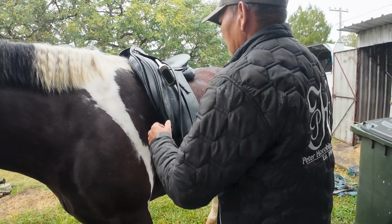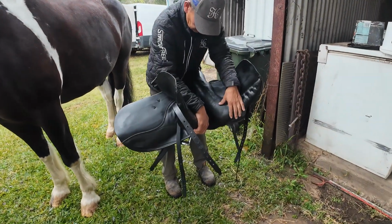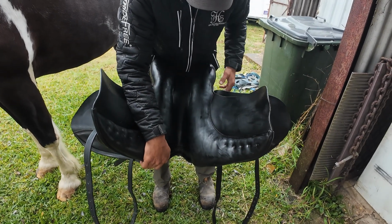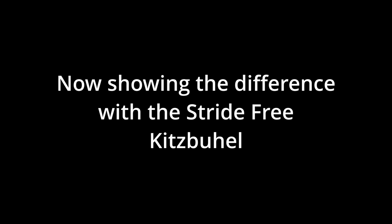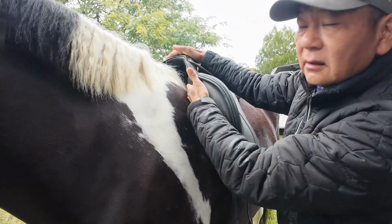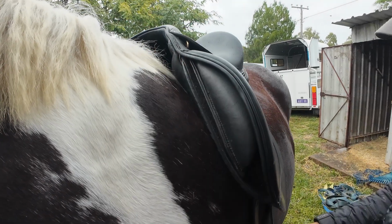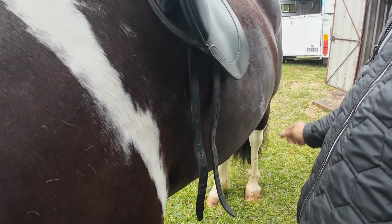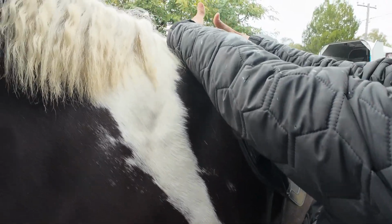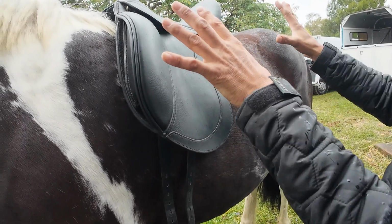a little bit hard. This saddle has been looked after really well. See that clearance? The saddle is not sitting onto the withers, and the gullet point is coming here, which is good. Balance is fine. The forefinger is a little bit loose. The back should be nice and tight, which means the balance is right.